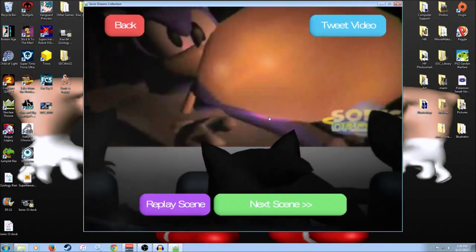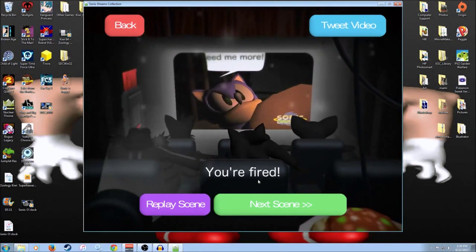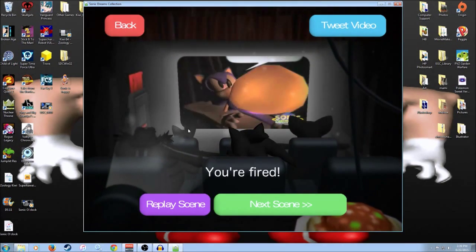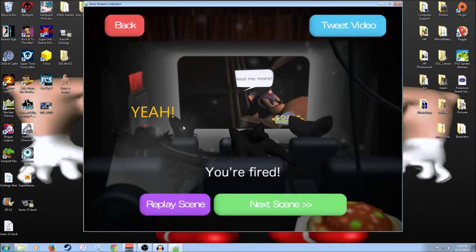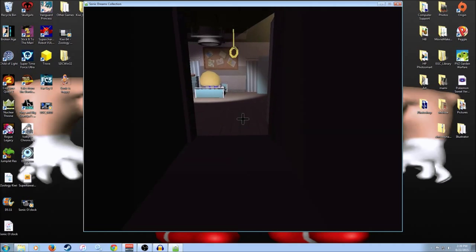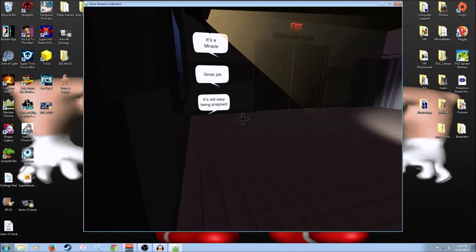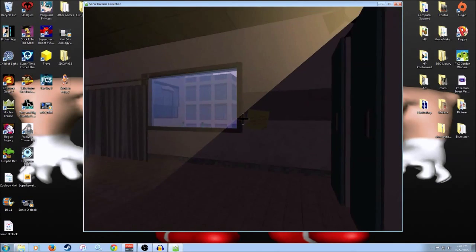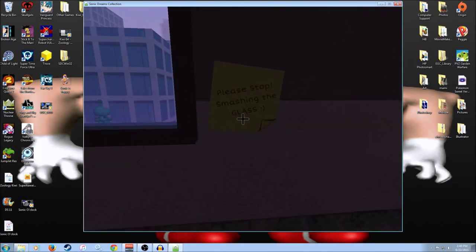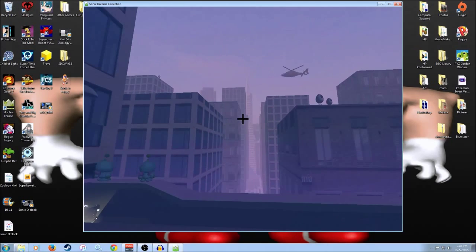Yay. So I just ate Tails. You're fired. Am I? Really? Hey, Tails is fine. There's a helicopter sound somewhere. I'm just like preemptively being afraid. It's a miracle. Great job. It's not easy being pregnant. Perfect. What is this? Please stop smashing the glass. Hey, it's Chow's. And helicopter.